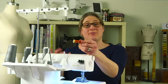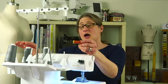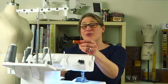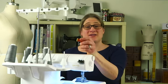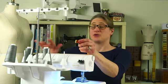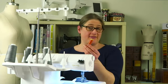So that's a way that you can match colors without going crazy and buying every color in the rainbow on your big cones of serger thread. So, pick a neutral. I like gray for a lot of things. Gray, I think, is the best neutral to have in your collection of threads. So use those for the loopers and the right needle, and then use a color that matches in your left needle.